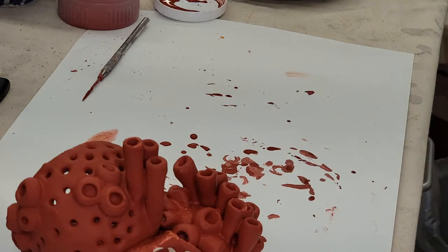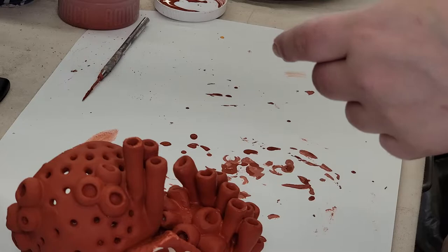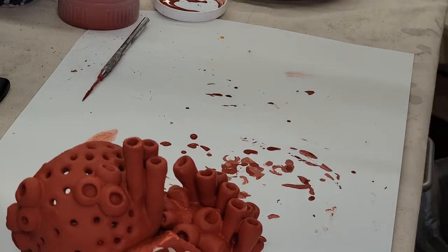The other thing is, if you have a bowl or a cup, I would glaze the inside before you glaze the outside, because then you can touch it. If I glaze the outside, then I can no longer touch it.